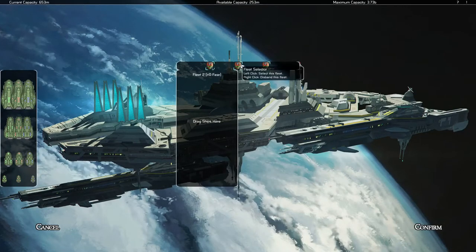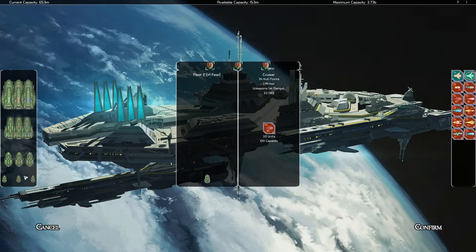Can't build a battleship yet. Well, let's make another fleet. Okay. Let's make another fleet. Just so we have a couple in the pipeline.